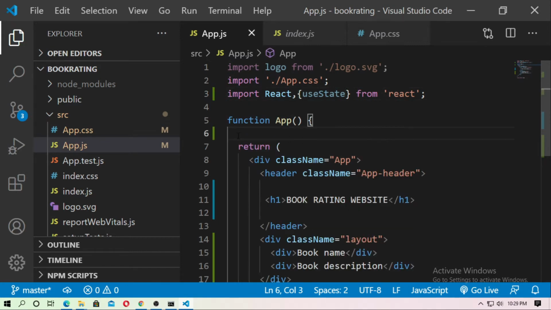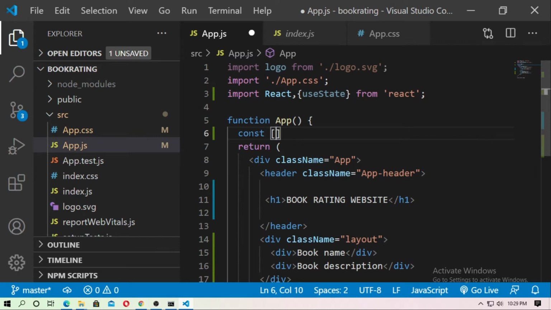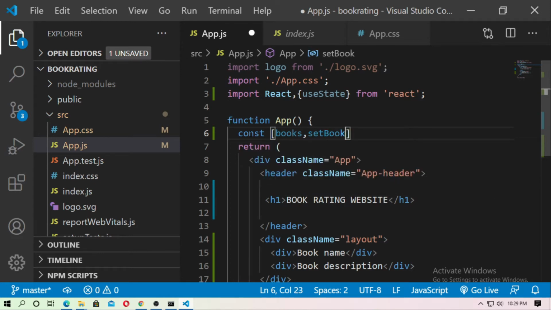Inside the function App, create a constant. The constant names are books and setBook. I use setBook because I want to grab the value of books from the REST framework. We will also need useEffect. Before this, just use useState, and useState is an empty array.